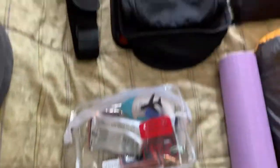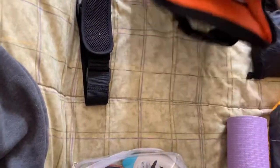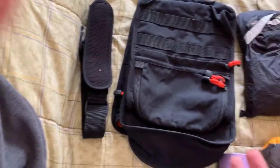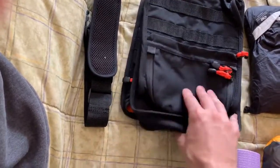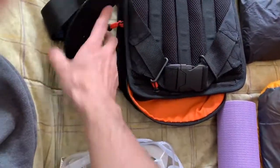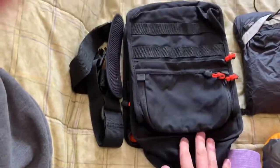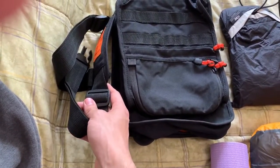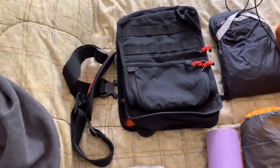Over here I have my man purse or man bag. This is good because it can go in your suitcase where you can put a whole bunch of small items — makeup, little electronics, chargers. It's personal sized and it comes with a strap, so if you want to use it in your checked bag as storage or carry it onto the plane, that's pretty good. Also if you're walking around the festival — I don't really recommend purse-type things, I like backpacks so you can rage a little harder — but you do you.